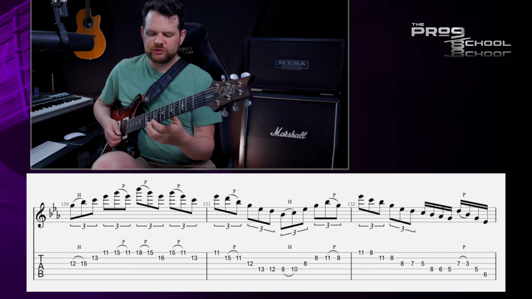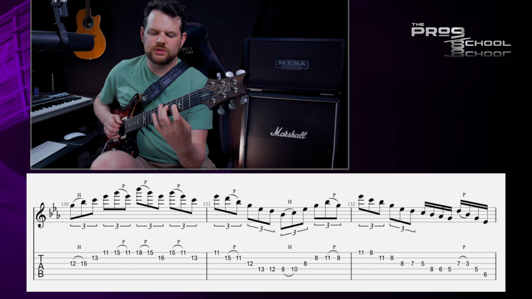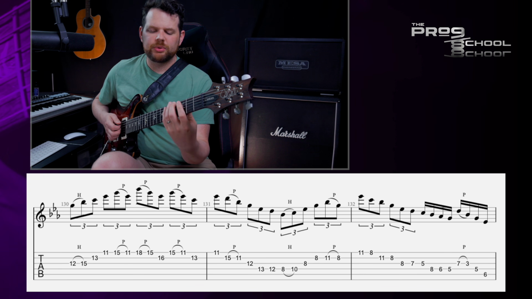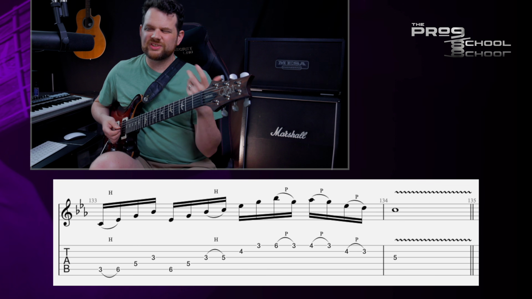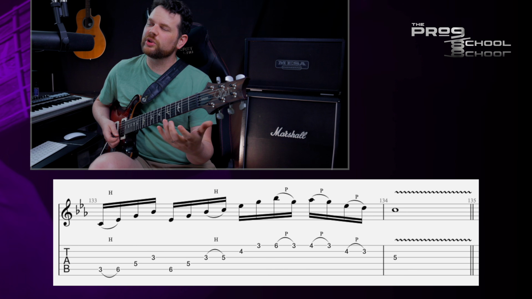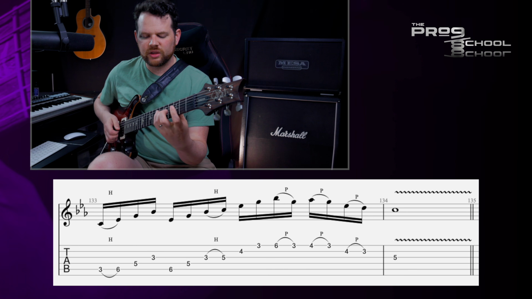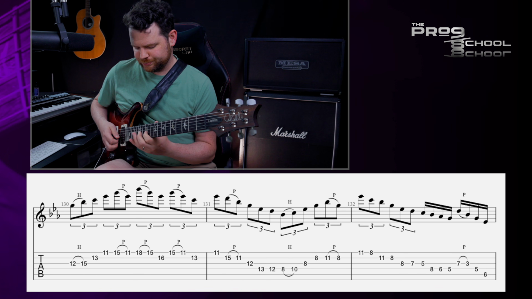Then we get this octave shape, scale tones, then into this 2-1-2 shape, where I do a sequence of 4s. 1, 2, 3, 4, 1, 2, 3, 4, and then some pull-offs from within the scale. So all together a little bit quicker.